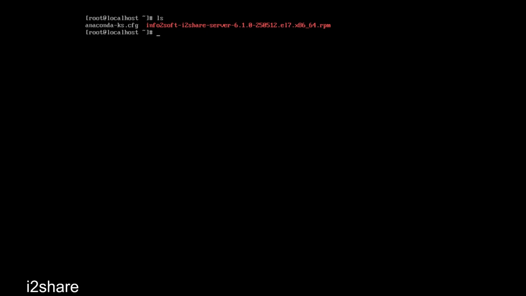I'm Hao Wen, and today I would like to introduce the installation and functionality of the i2Share platform. Before we get started, please confirm you already uploaded the corresponding i2Share.rpm package. To begin, we need to use the MariaDB database, which is a relational database management system essential for i2Share to store data. We can install it by running the following command.